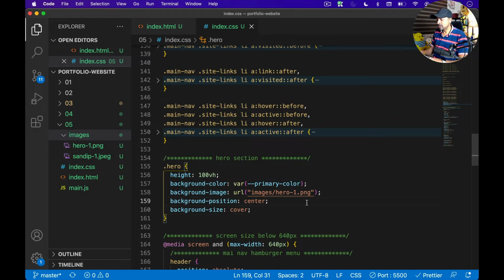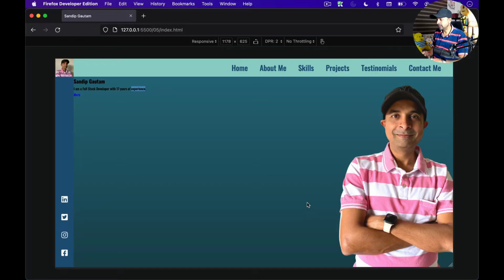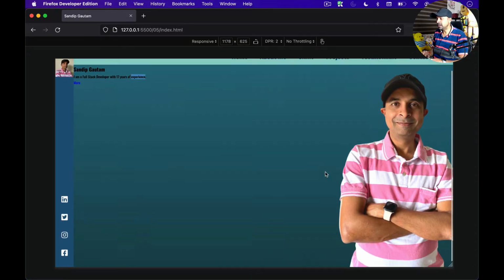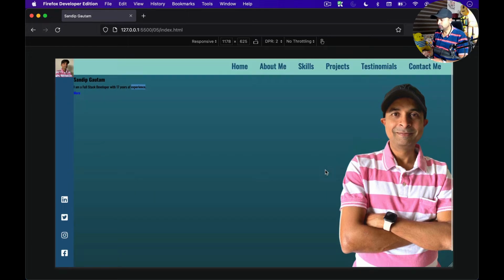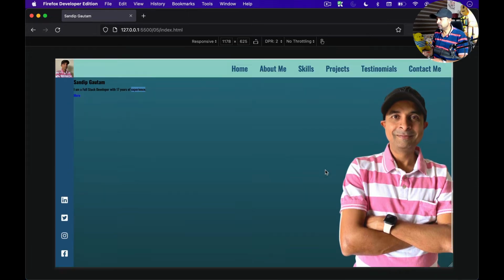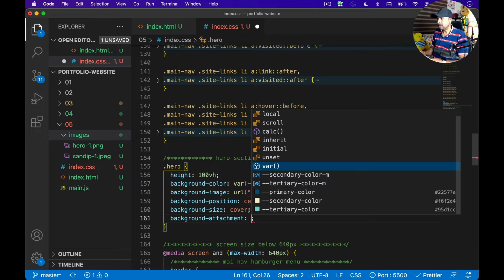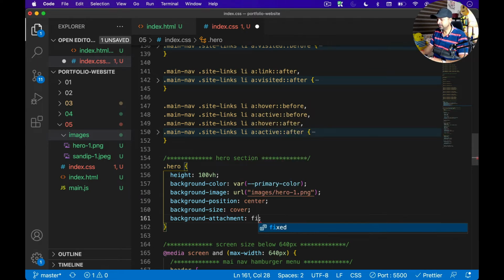There's one more property which I'm going to use, and I'm going to tell you right now. See, if I scroll, what happens? The entire image is also scrolling, and my entire view is scrolling. So I can use something called background attachment, and this is really a beautiful property, and I will give it a value of fixed. So it's going to fix that image there. Even if you scroll, that image is not at all going to scroll.